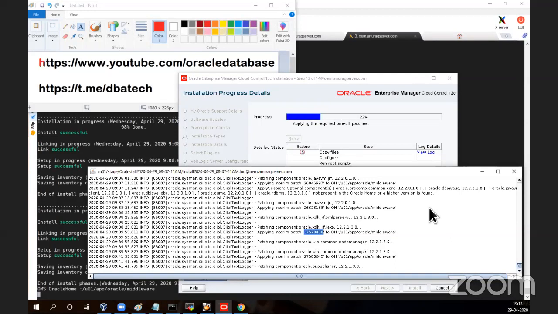We required separate software for BI Publisher, we were downloading and installing it. But right now it is a part of this, integrated with the OEM software, and it is saying optional also. If you want to install, it is okay. If you don't want, then you can uncheck it.